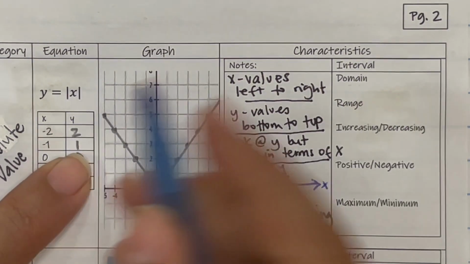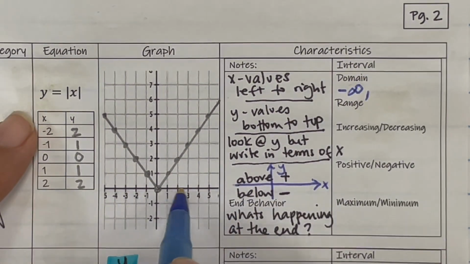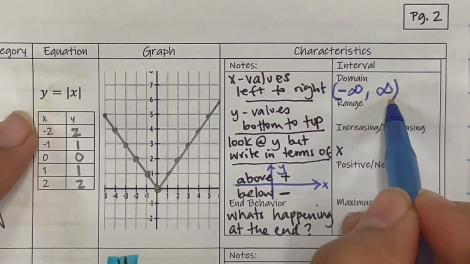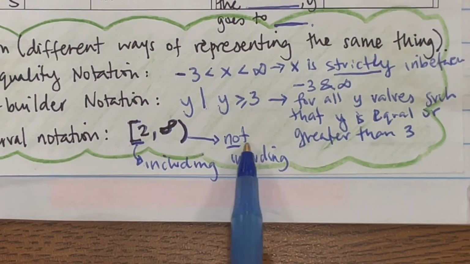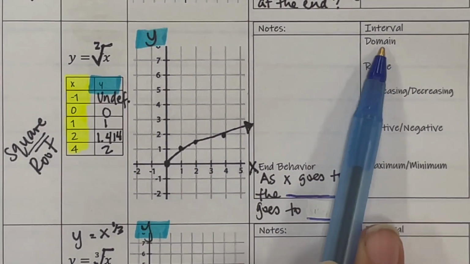Remember, open does not include. Because it is not a number, these numbers are going all the way to negative infinity on the left and all the way to positive infinity on the right. And because those are technically not numbers, you're going to put open, not including, because that's not a number. Okay, let's take a look at another one.